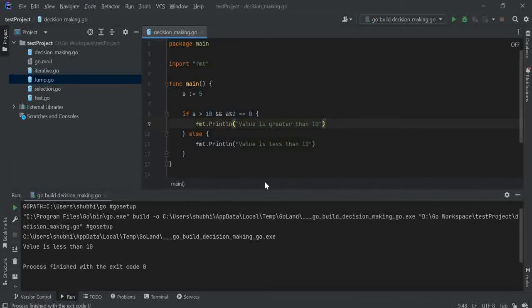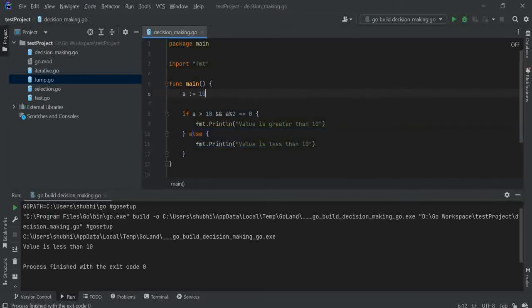Let's check the output. Here we have value 5, which is not greater than 10, and we are not getting the remainder as 0. So the condition will be false and it will execute the else block.